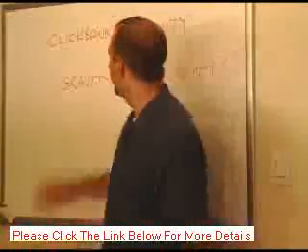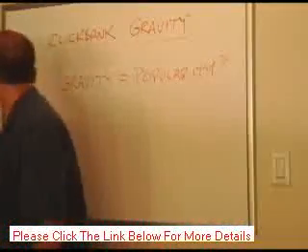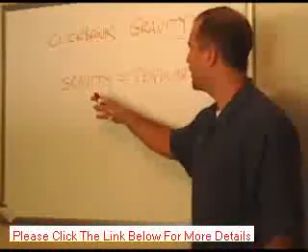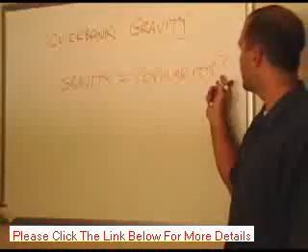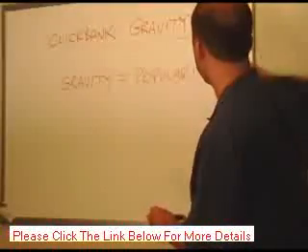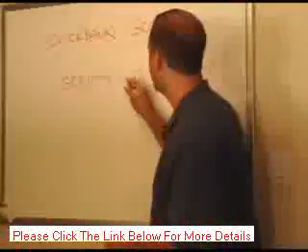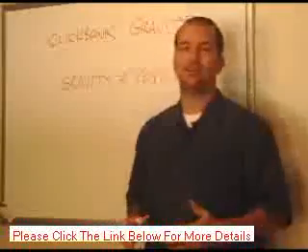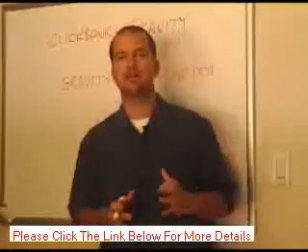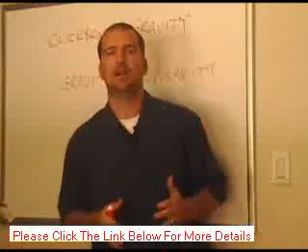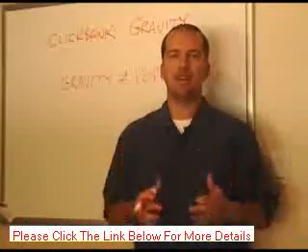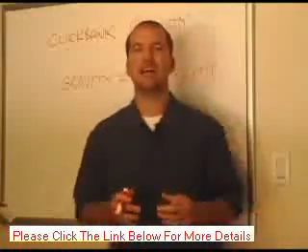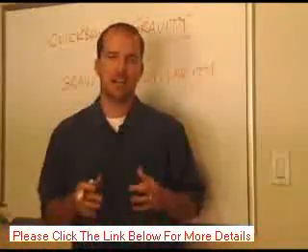So anyway, we're talking about Clickbank Gravity, and I put up here on the board gravity equals popularity, and there's a big question mark on here. Well, I'm going to get rid of the question mark because I'm going to answer your question right now. The two do not equal each other, and this is a pretty big misconception about what the gravity score on Clickbank is really all about. This is not a measure of how many of the products are being sold. It's how many affiliates are selling this product.